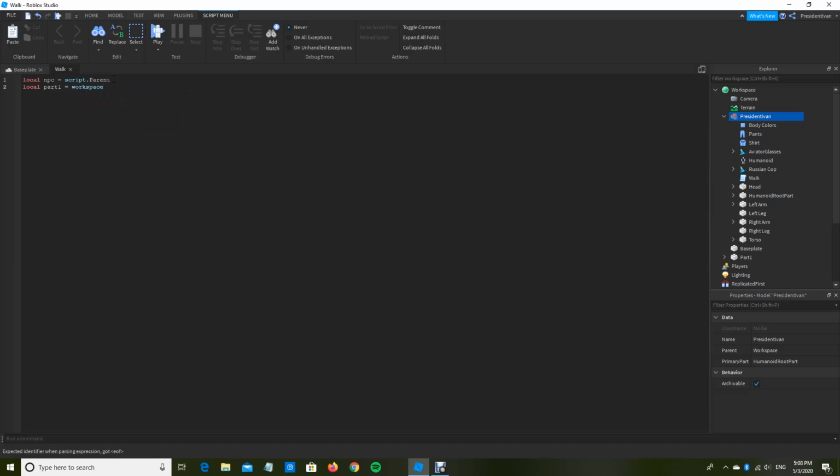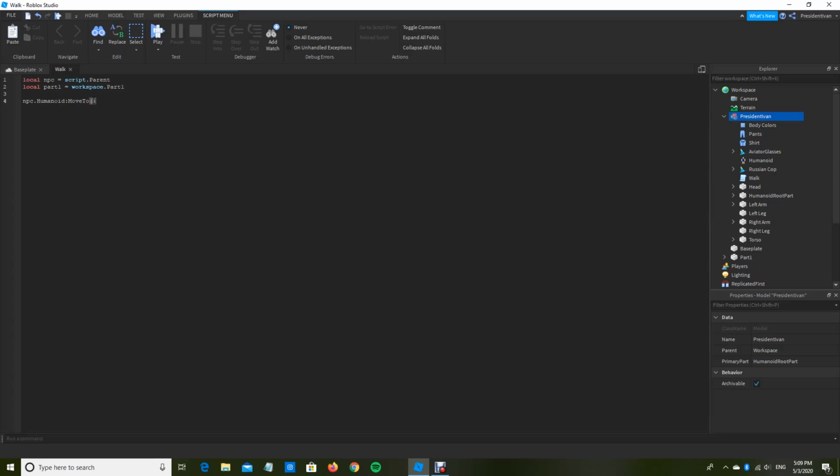So yeah, and we'll define a variable for the Part1. Local part1 equals workspace.Part1. So I guess we can now continue coding, and yeah, NPC.Humanoid:MoveTo, and we'll put inside the parentheses of this function the position it will go to.